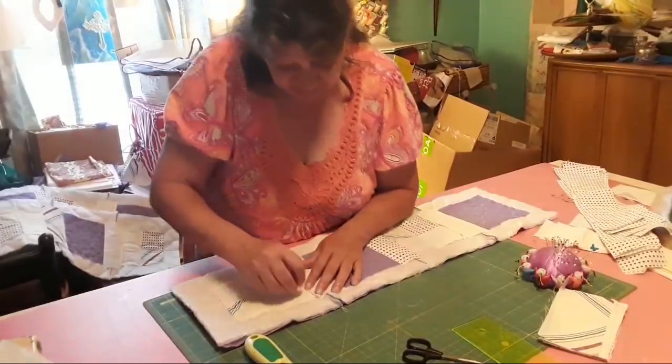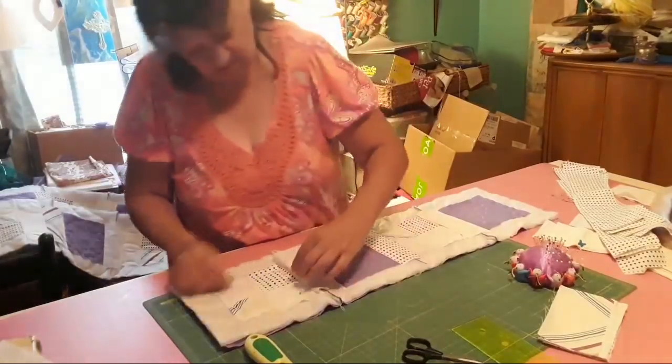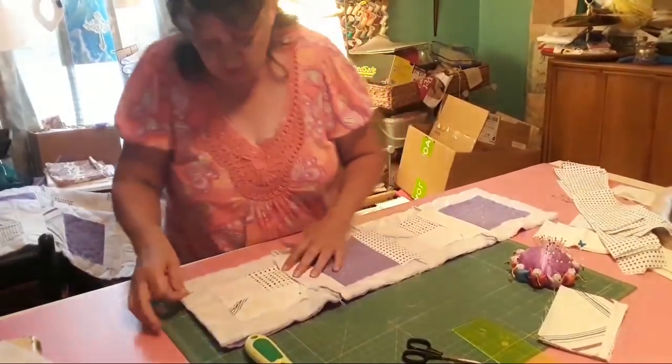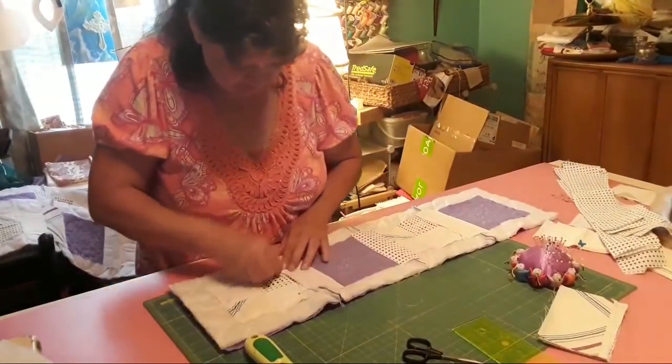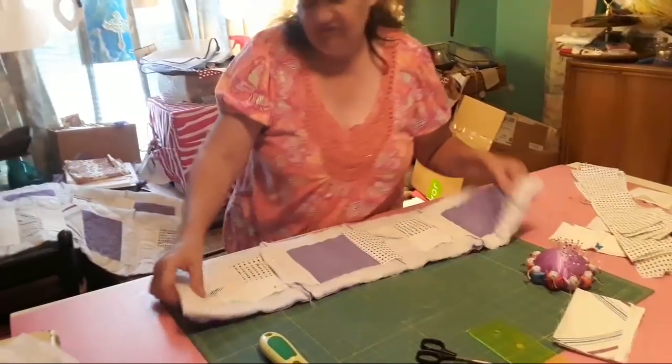But I think this right here is working great. And they're going down real quick. I think there's going to be two left over. And if they are, I'll make a little pillow to go with it.